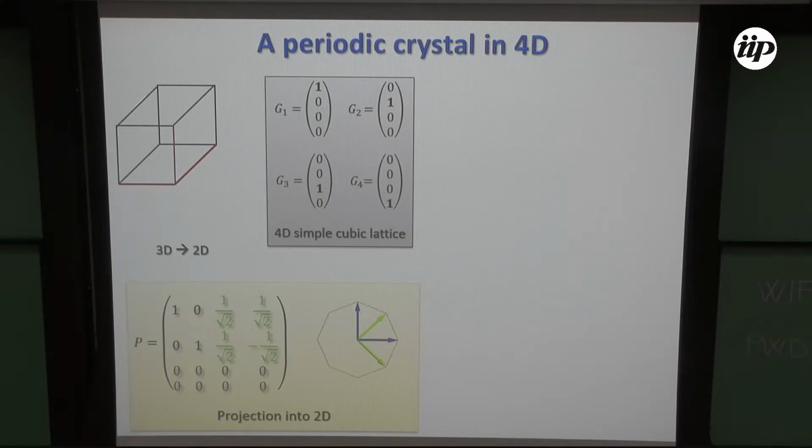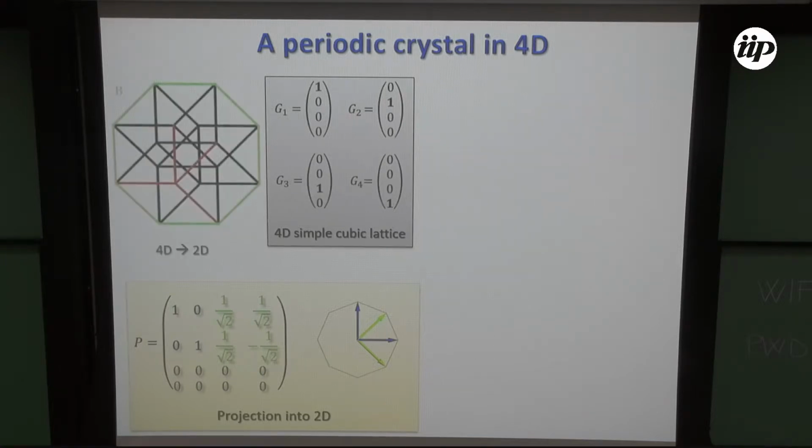So here is the cube in 3D with the 3 directions, x, y, z, let's say, and you see it projected down into the 2-dimensional plane. So let me now just add the 4th dimension and project from 4D down into 2D. So you see we have now x, y, z, and the w direction, and you can already see that what naturally occurs here is this octagonal structure. If I take this 4D system and project it just down along this direction. If you stare at this picture long enough, you start to see different 3D cubes rotated, translated along the 4th direction.